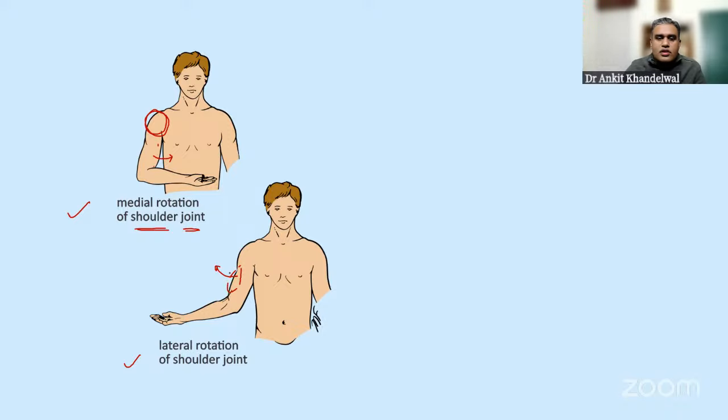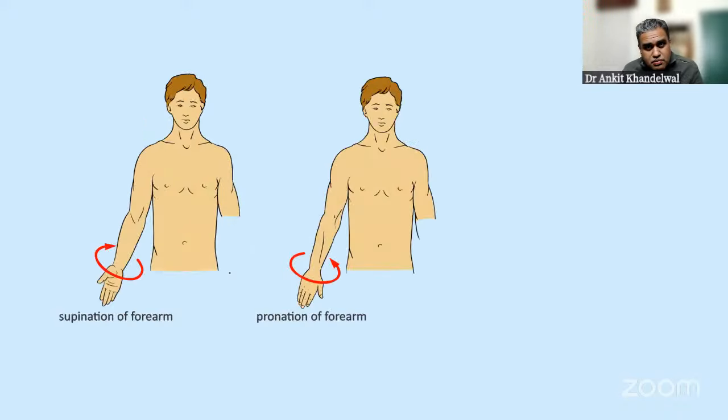That is lateral rotation. Supination, pronation. Always do remember, we have been taught from our MBBS first aid days that beggars supinate. Beggars, they supinate like this. This movement is supination, and the opposite of it is pronation. We also used to learn that priests pronate. When the priest is giving blessings, the hand goes like this over the head.